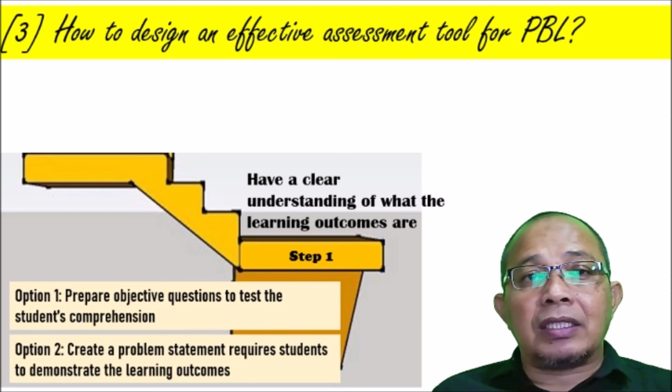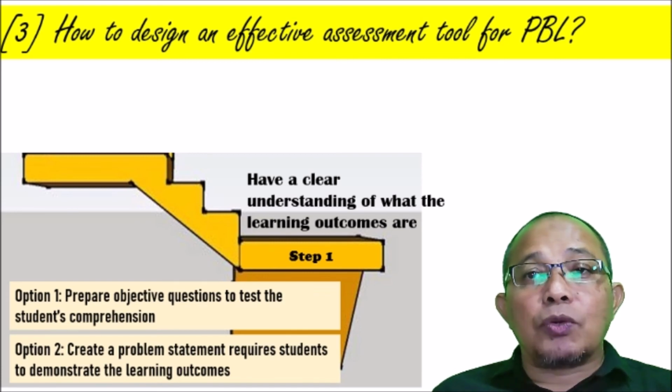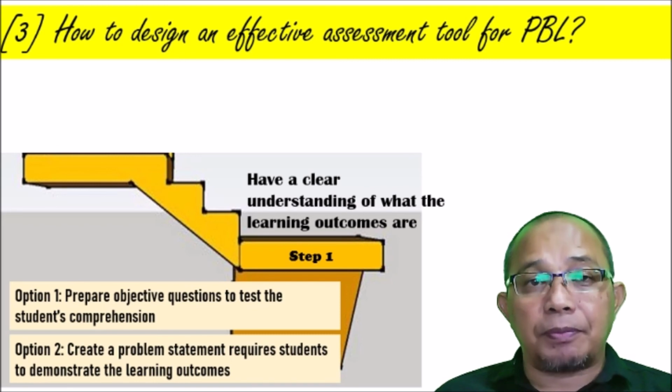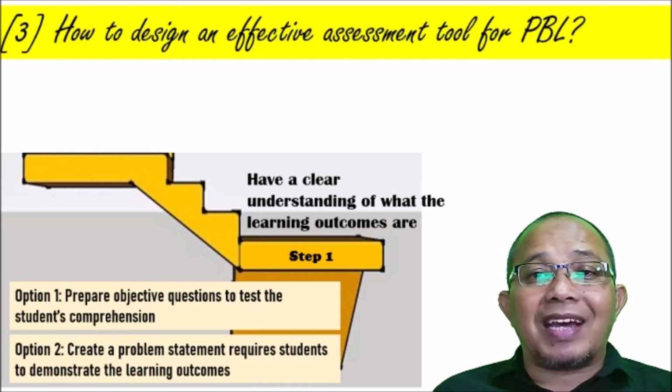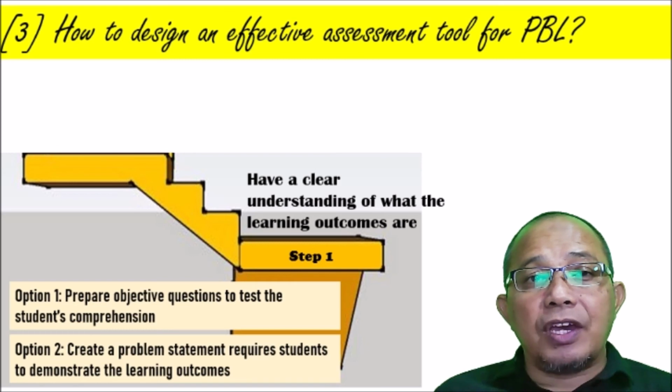Option two. The second option should sound familiar for any PBL practitioner. Create a problem statement, the solution of which requires the students to demonstrate the desired depth of understanding of the learning outcomes. The problem can be similar to the ones used in class, which would assess a near transfer, or they could be apparently very different on the surface, which would assess a far transfer.